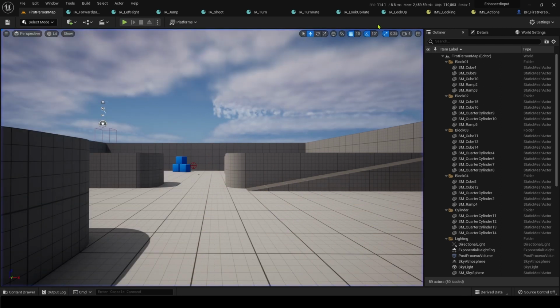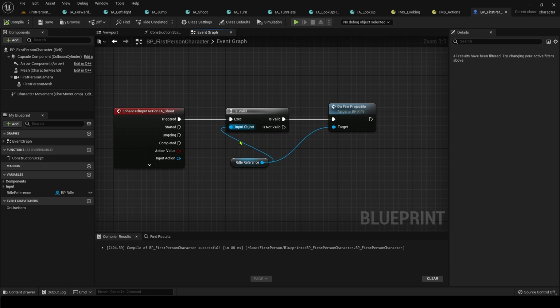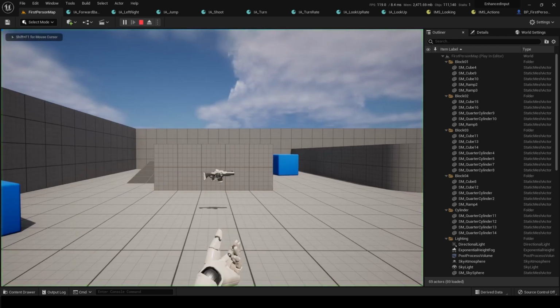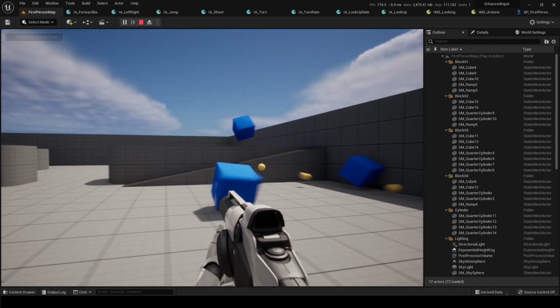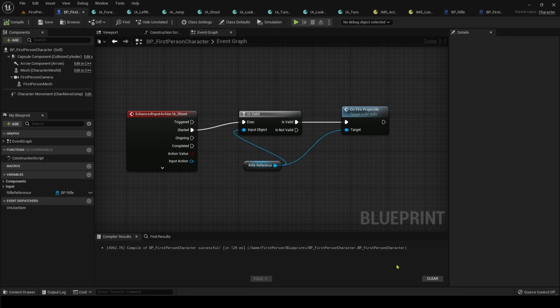This one, go ahead and close it. And so yeah, that's how we set up the triggered, or for the shoot. And we'll go back in, and it should work fine. Yep, pretty normal now. Okay, so I wanted to show you guys one more thing.